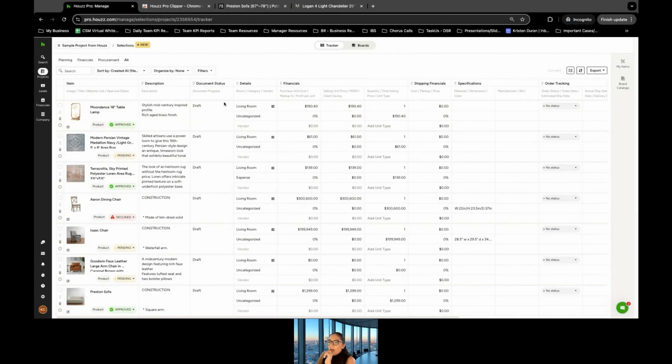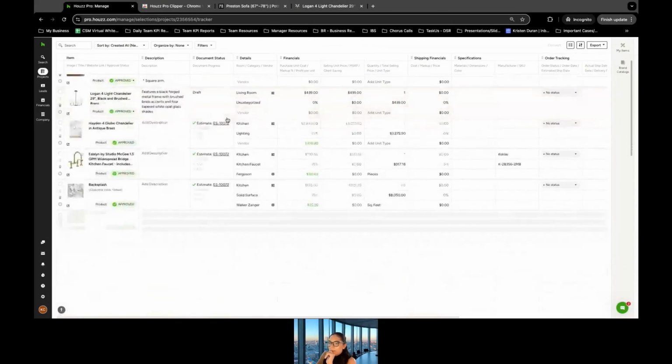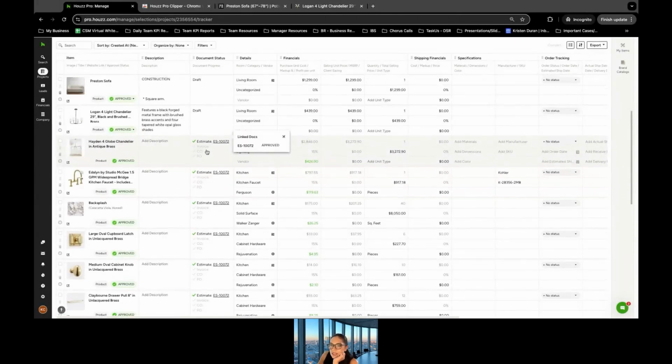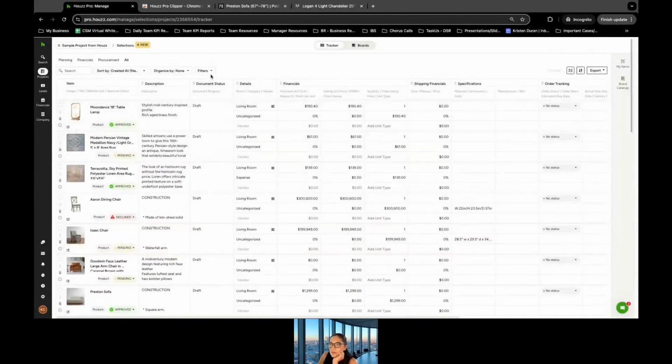So beforehand, we had document with nothing here, and now we're going to be able to see an associated document status attached to this. So if I look down below at just the items in kitchen that we were looking at before, I'm going to filter by room. And I just want to take a look at those from the kitchen that I created that estimate for. So I'm going to go to kitchen, and I'm going to click apply.